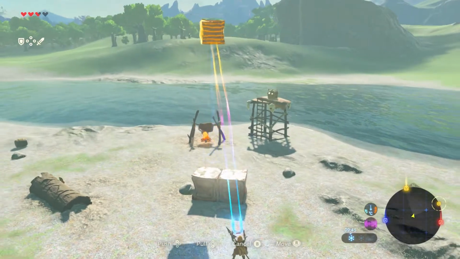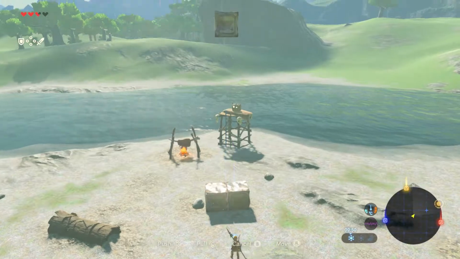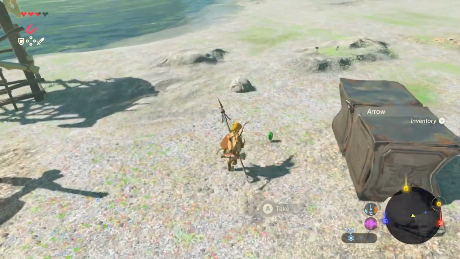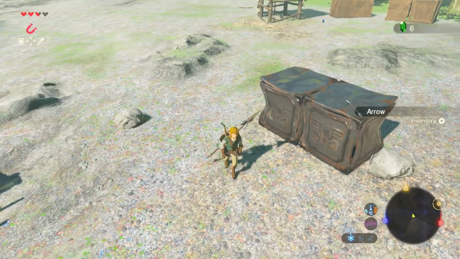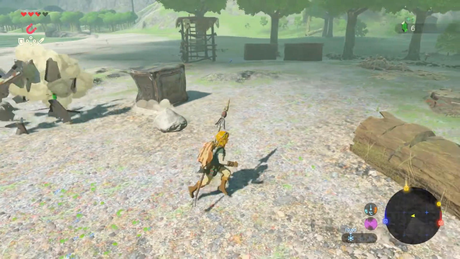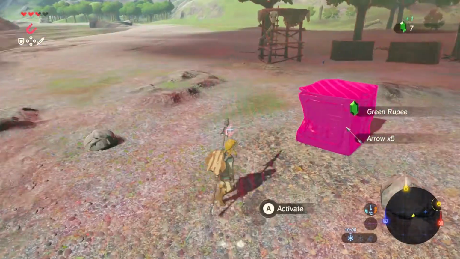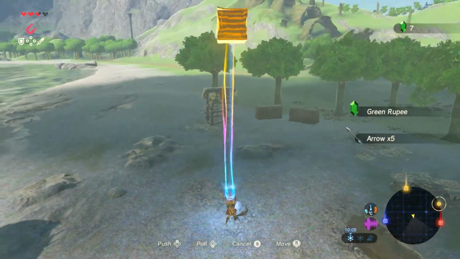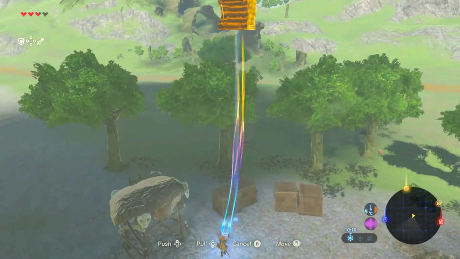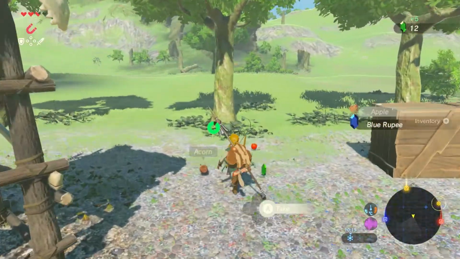Come on. Come on. Ah, I missed. What did you drop? A single green rupee and... Green rupee and some arrows. That last one. Oh, there's another blue rupee over here. Let's grab that. So we have 12 rupees. Awesome.